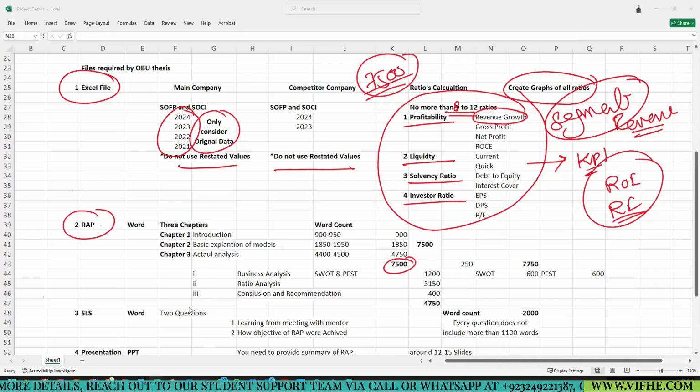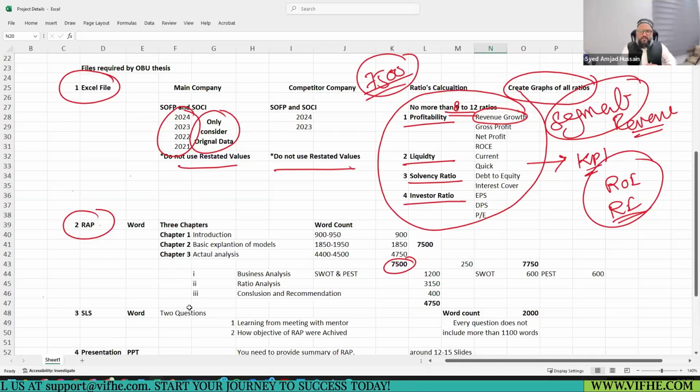When it comes to the marking, these are the 5 main files, but is there any idea of how much weighting is given to each part? If the Excel file is done to a high standard, how much marking is allocated to that compared to the Word RAP file, compared to the presentation slides? Are there markings allocated to that, or is it just an overall weighting?